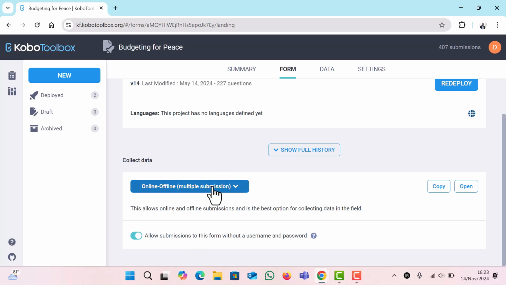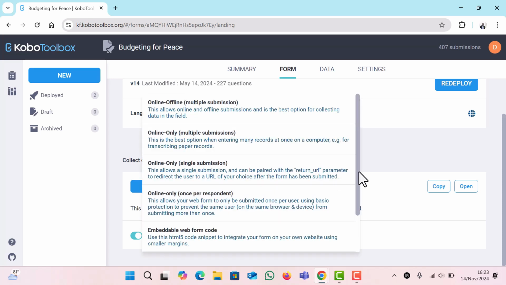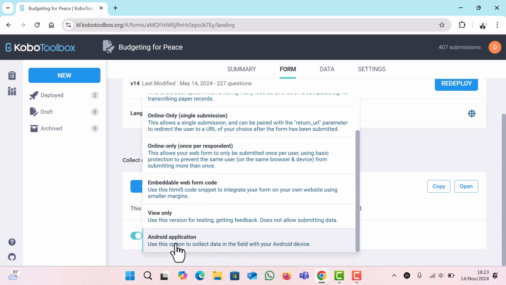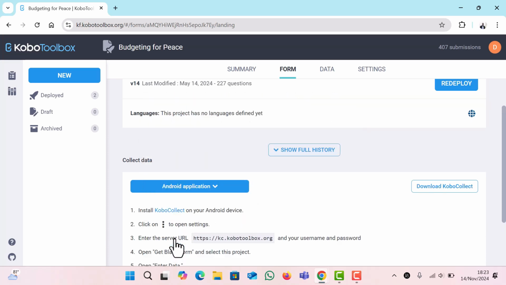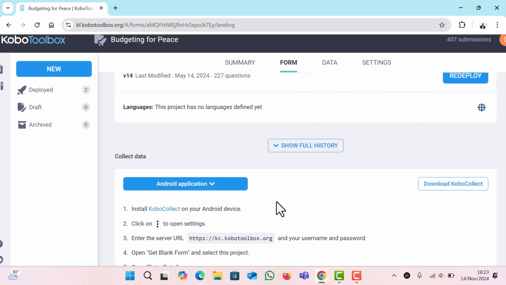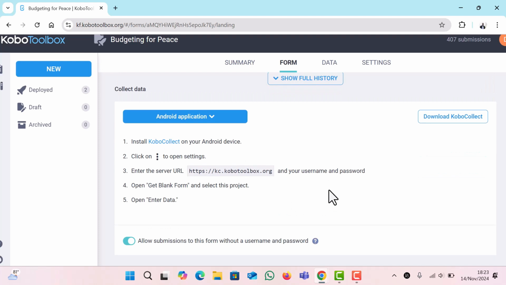But since I want the details to configure this in my app, I will click on it, scroll down and select Android application. Once I select Android application, it will show me the details that I'm supposed to use to configure my account into a KoboCollect app.